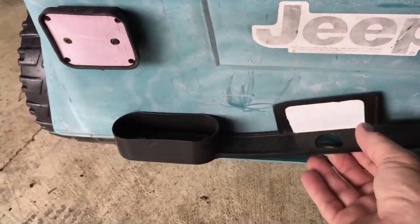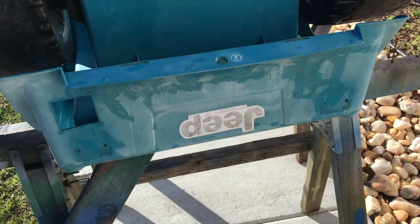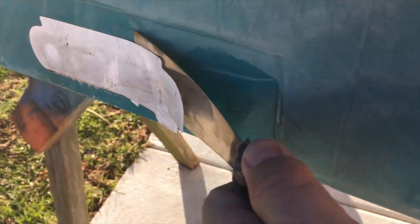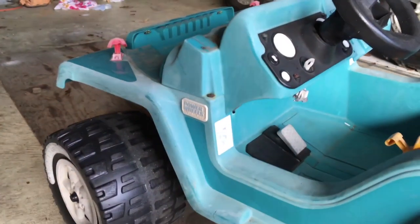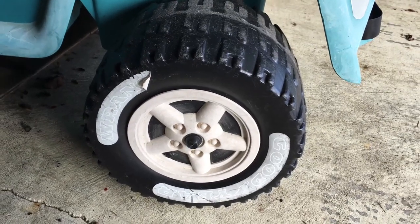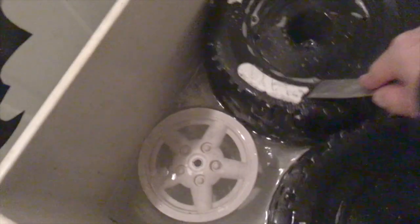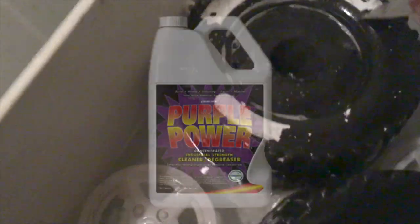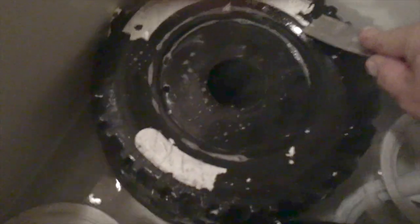I'm going to continue removing the plastic parts. Using a putty knife, I'll slowly pry apart the plastic bumper. Spray down the old decals with a solvent cleaner. After waiting about 10 minutes, you'll notice the stickers and decals come off easy. Other stickers like the ones on the sides of the wheels can be very difficult to get off, so I'm soaking them in a large tub of hot water for about 30 minutes. With the help of my purple cleaner spray and a putty knife, I'm able to remove the decals and remaining glue residue on the wheels.